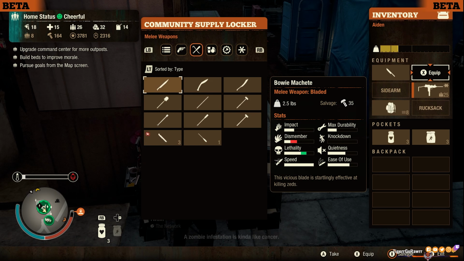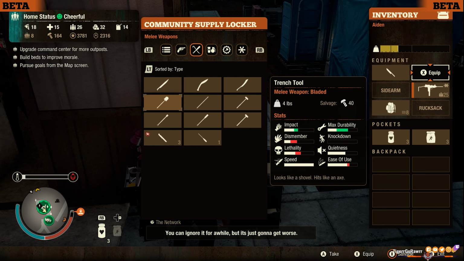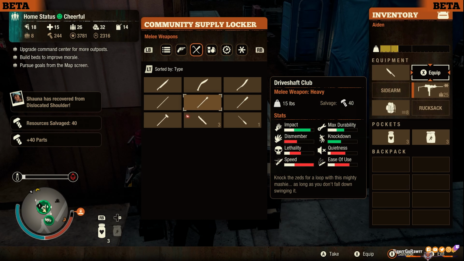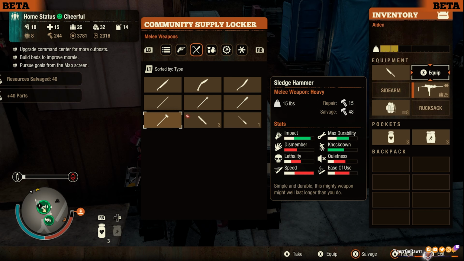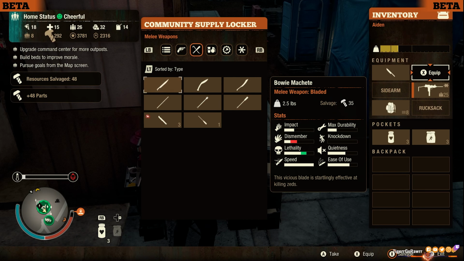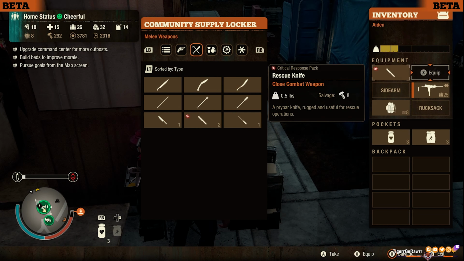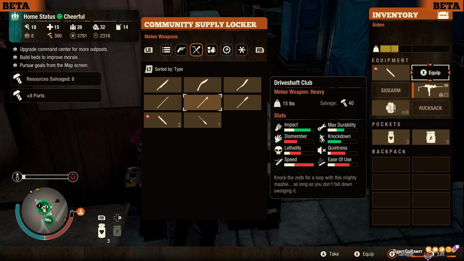Let's see, weapons. A zombie infestation is kind of like cancer. You can ignore it for a while. Trench tool. It's just gonna get worse. Violet. I don't think I'm gonna be able to get it. That's the thing, and I don't want to scrap too many weapons. Get rid of that. Get rid of these. Oh no, we can use these. We'll swap them out. We'll get rid of the knife. Yeah, I'm not gonna be able to get it.